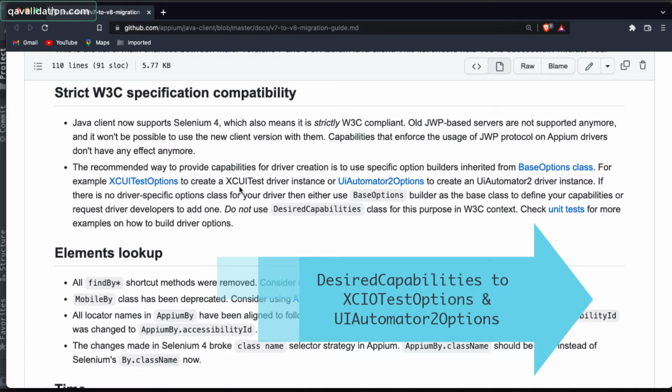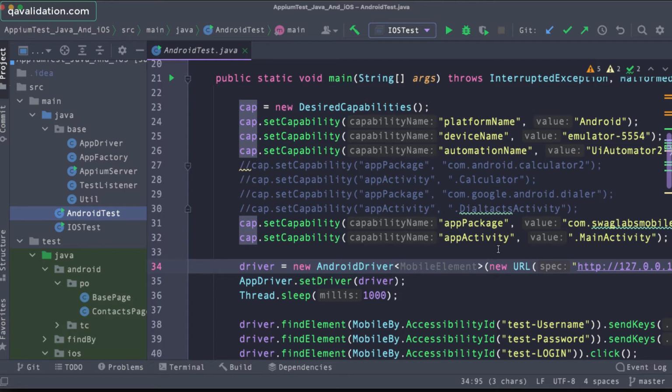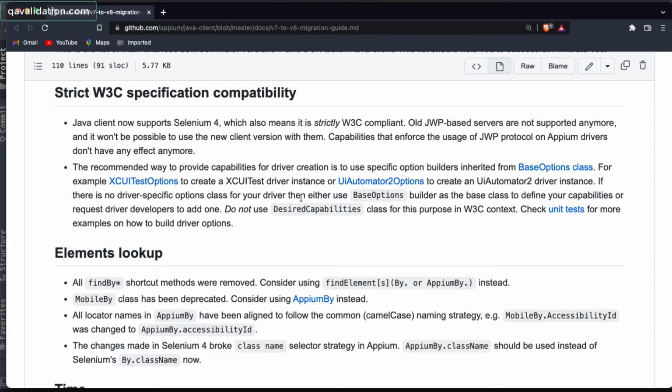It is just an options class. You need to just create an object of that, and after that use all these key value parameters, or the capabilities, or what we call options. Okay, so that is one change they made.